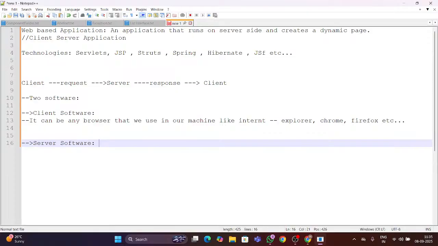What is meant by web container? This web container holds Java programs, HTML programs, JavaScript, CSS and all, and it will fetch the request that was sent by the client and give the response. In Java code, you write the sysout statement and the main method. When you run this program, it will fetch the data first, go to the main method, and inside the main method it will look for the sysout statement. It checks how many sysout statements there are and in which process the output needs to be rendered, and then it gives the response step by step.